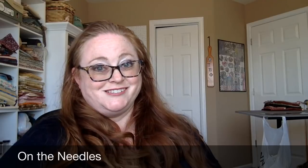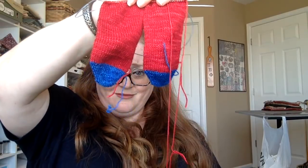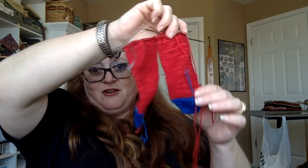Let's begin with On the Needles. I have no finished objects. Of course not, why would I? I should have finished socks because they're children's socks. And how big can they get? But no, they've not gotten much further on them, maybe an inch. I was zooming along on socks for quite a while and now I've just stalled out.